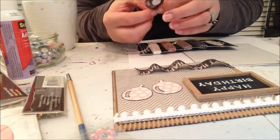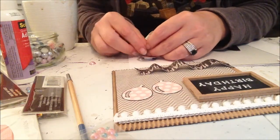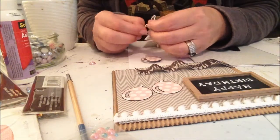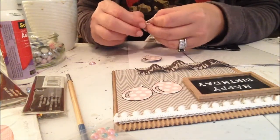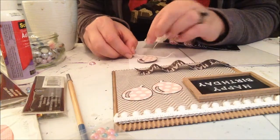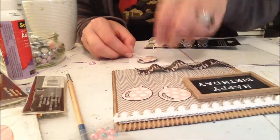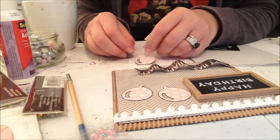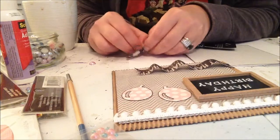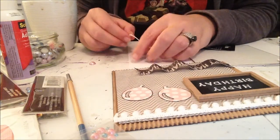Alright, so here we go. So I'm just going to tie this to the best of my ability. And I'll probably put a little bit of glue behind it just to keep it from falling off. Because it probably will fall off. Though the little end of the balloon is wider, so it might stay on there if I tie it well enough. I'll see if I can tie a teeny tiny bow. That is really asking for some high skill level for me. I don't know if I can do that. I think if I do that though, I think I need more end.